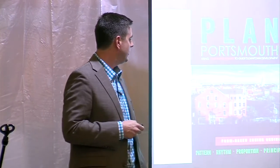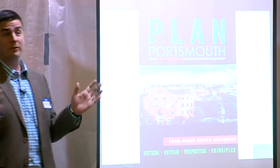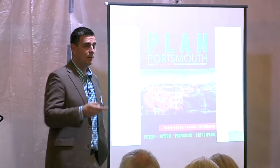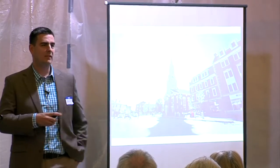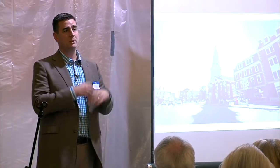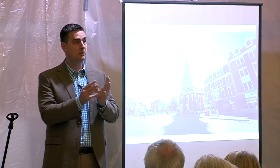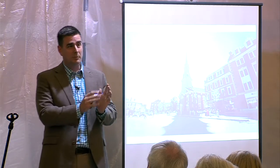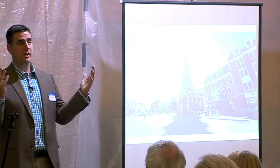We did the zoning ordinance. If you haven't looked at it, you should — it's a really amazing read. For zoning ordinances, this one is actually pretty nice: there are pictures, graphics, it's nice to look at. It was adopted, and everybody's looking forward to submissions coming through under that. The idea is that it's a character-based code. Rather than thinking about uses — typical zoning separates one use from the next — here we're thinking about what is the character of this place and how do we put that into a zoning ordinance, which for the past 50 years has been devoid of character.